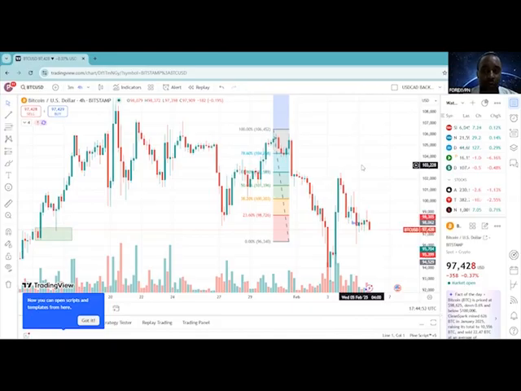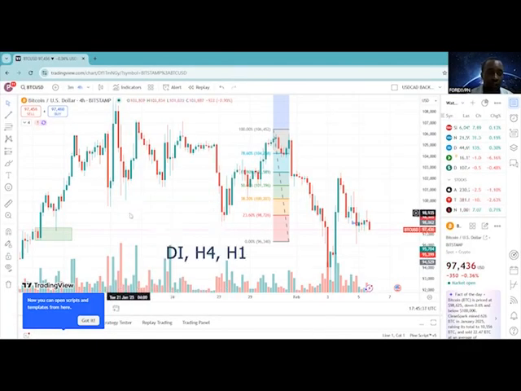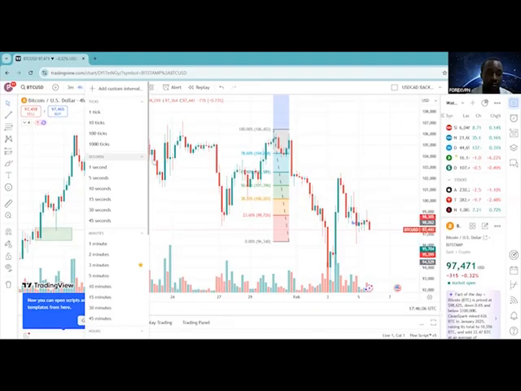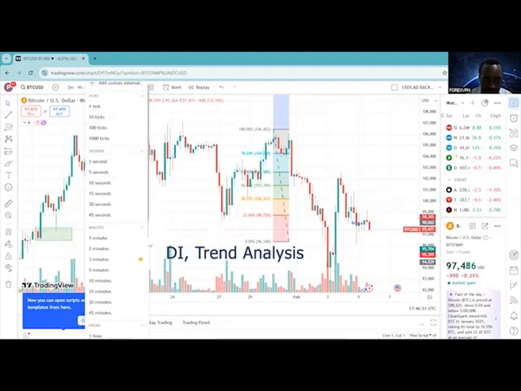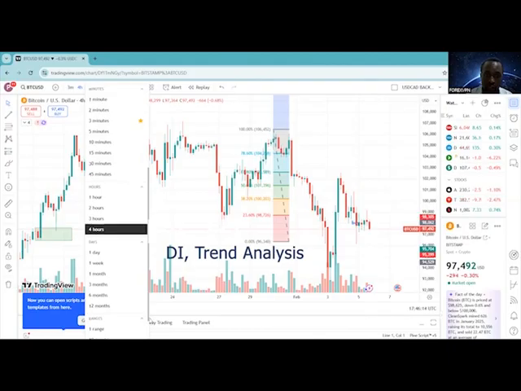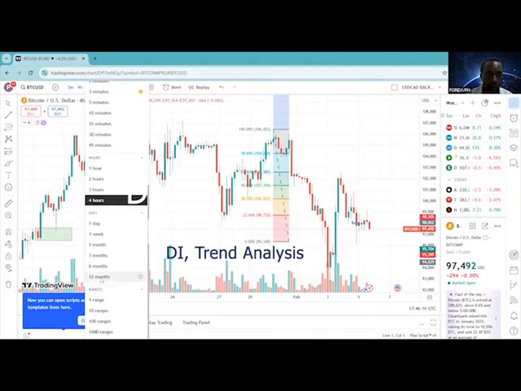So let's quickly look at an example of how to apply the top-down analysis for the swing trade. We want to look at the swing trade, and the swing trade multi-level, or top-down, analysis is D1, H4, and H1. The D1 is for you to do your first analysis to understand the trend and the order flow of the market. So now I'm going to come to D1, that's the daily time frame. I'm doing this analysis on TradingView. So this is D1.